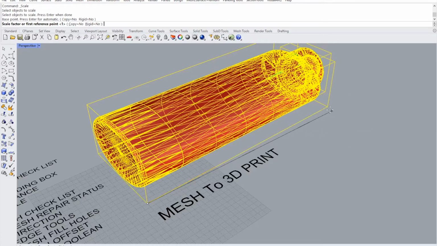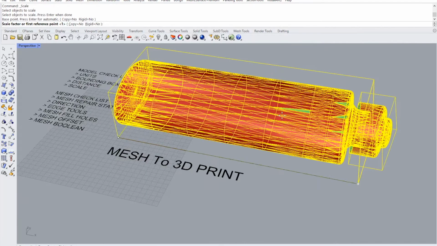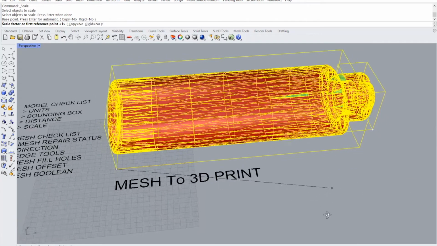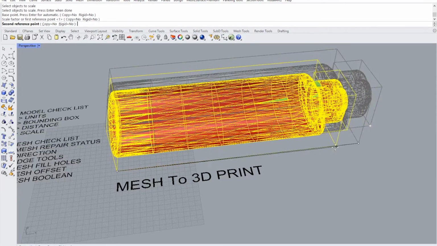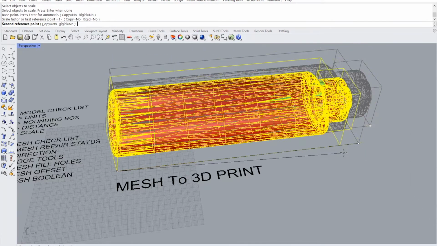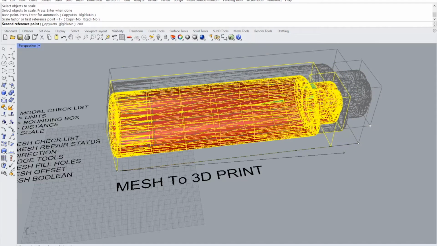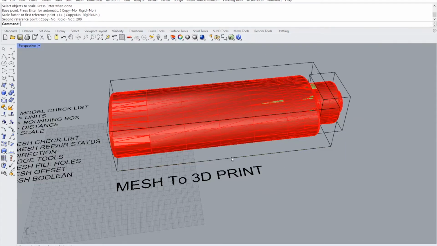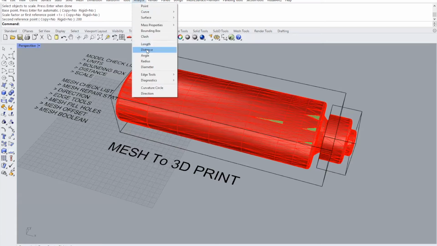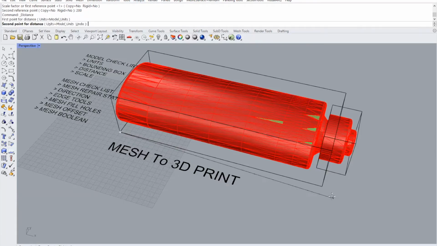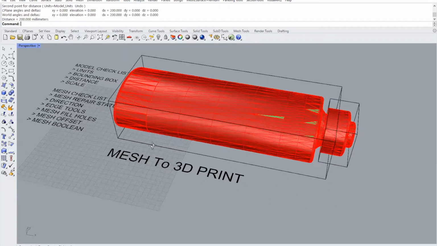I didn't want to pick on the cap because the cap is a separate component, however, during scaling, I need to pick all the items. So I'll pick the top of the bottle, and then at this junction, I'll just type in 200, enter. Just to show you, analyze distance, this to this is 200.